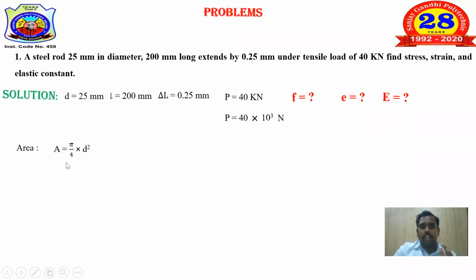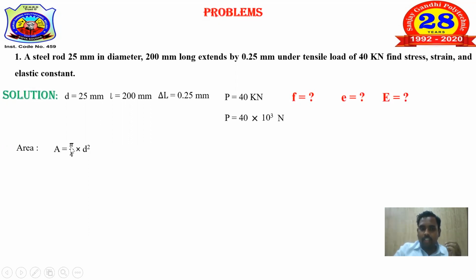area. The formula for the area is pi by 4 into d square. Since he has given the diameter, my formula becomes pi by 4 into d square. So just check whether we can solve this or not. Can we solve for area or not? Students, how to check? Just go through the formula where A is unknown. Area is not given in the given data. Area is unknown. So right now we have one unknown value. Pi by 4 is a constant.